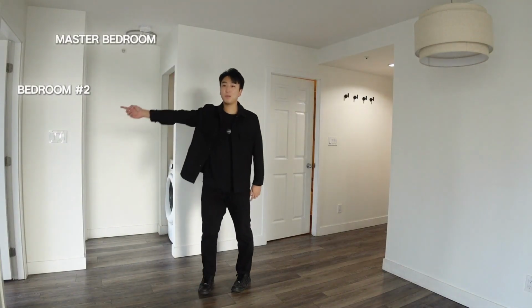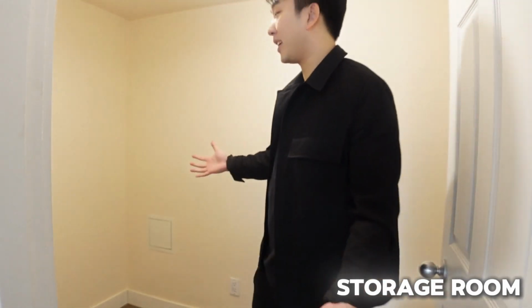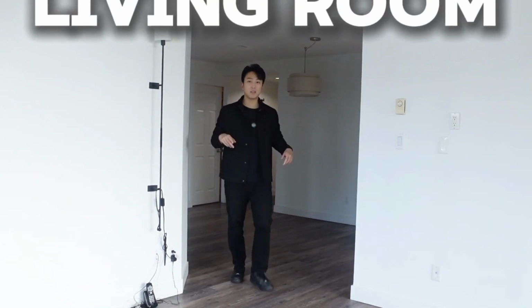Master bedroom we just came out of. Over here is a den. It's really nice. Well, storage is already great. This is a huge storage room, right? You don't have to always go to your storage locker. But over here, if I was someone in my teens, maybe in university and high school, I was hustling, I wanted to live here, I wouldn't mind living in a room like this. This is great, but if it's not legal, don't do that, unless you want to be the storage. Coming out of this storage area, this is gonna be your biggest area.